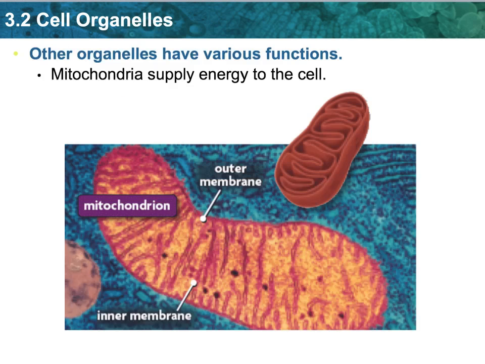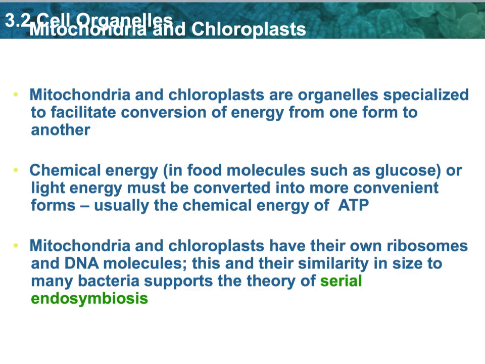Some other important organelles. Obviously, mitochondria. We need energy in our cells. So mitochondria is the thing that takes the sugar that we ate, the chemical energy, like glucose, and turns it into ATP. Remember we learned about ATP last time. It's a nucleic acid that has lots of energy. The energy is in the TP part, the three phosphates. These bonds right here between the phosphates have lots of energy. So those are where all the energies are.